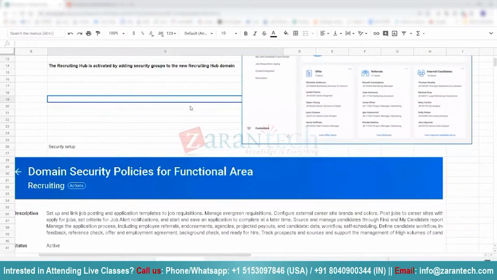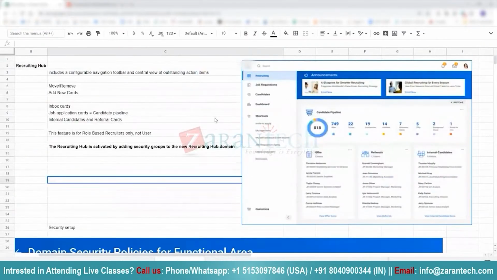So is it like a dashboard or something, or a worklet? So this is called a recruiting hub. It's like one place with all of this data. This was introduced in, I believe, March or April of last year. Prior to this, you had a recruiting worklet. So either you had to use the reports to get the candidates, but there was no one place. And then the recruiter had to go to their inbox to find all of the items they had to do.